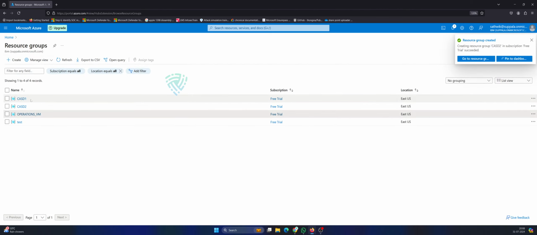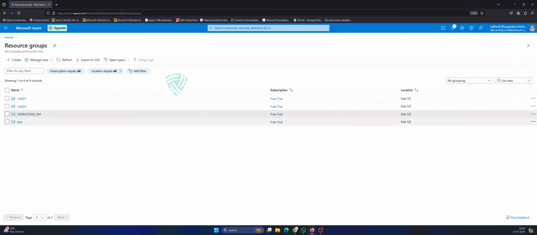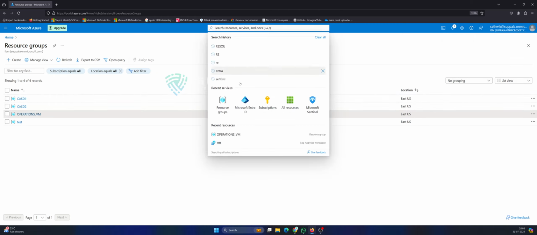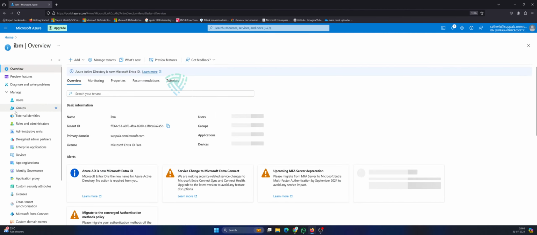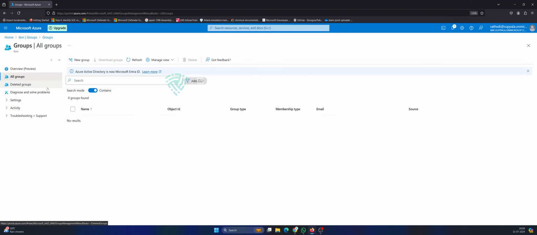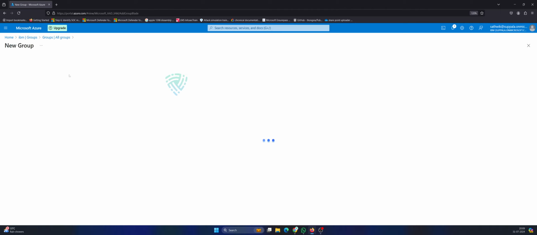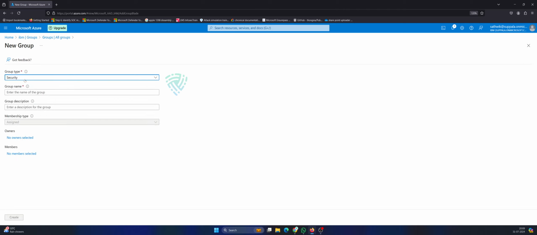So now we have CASD1 and CASD2, and now in the Entra ID I will create a group called CASD1 users and CASD2 users. The group type is security. It is CASD1 users.